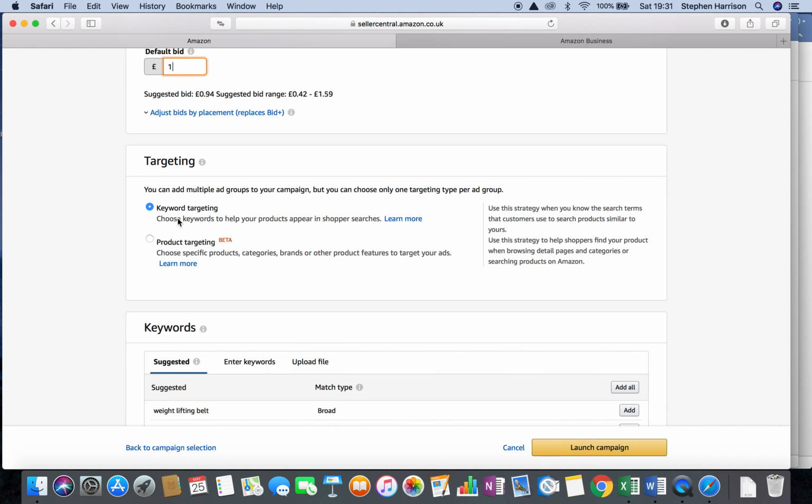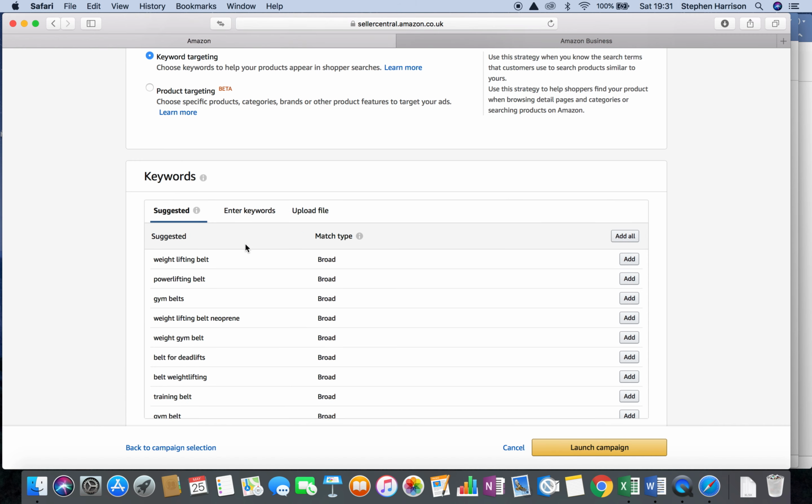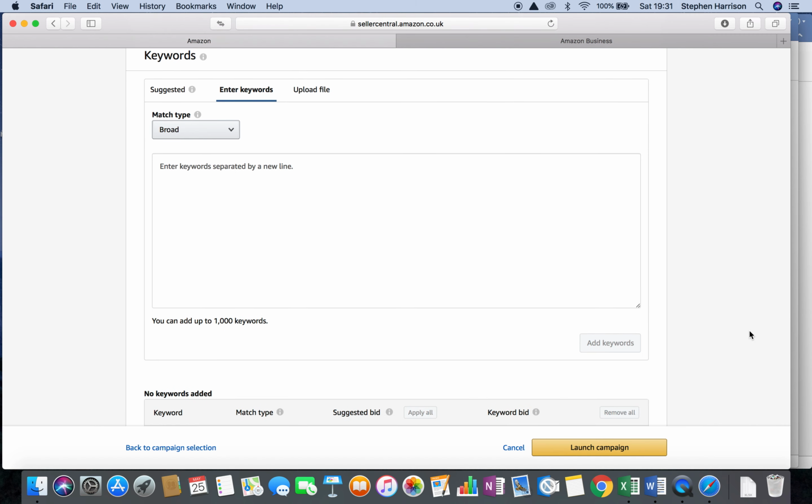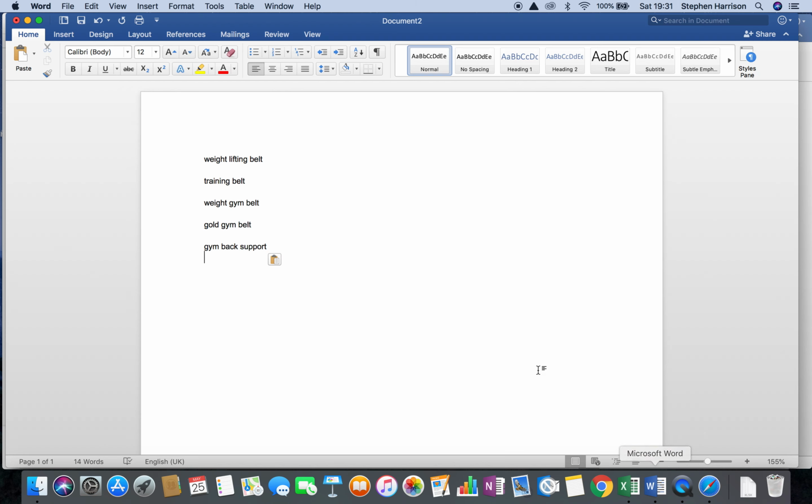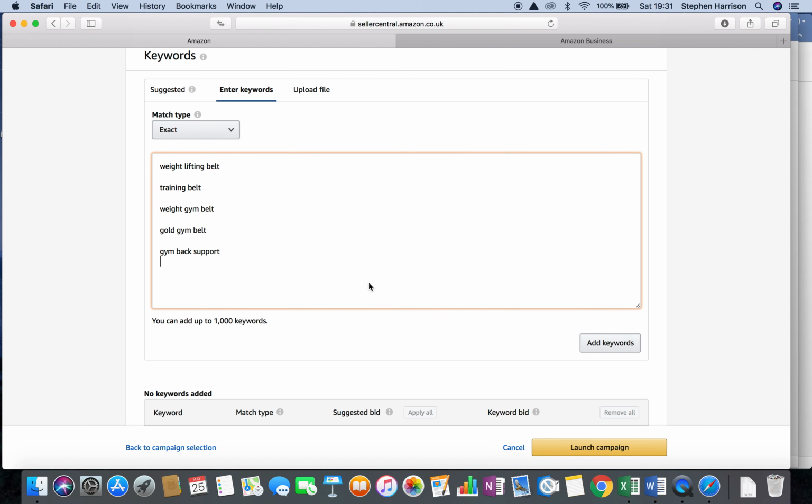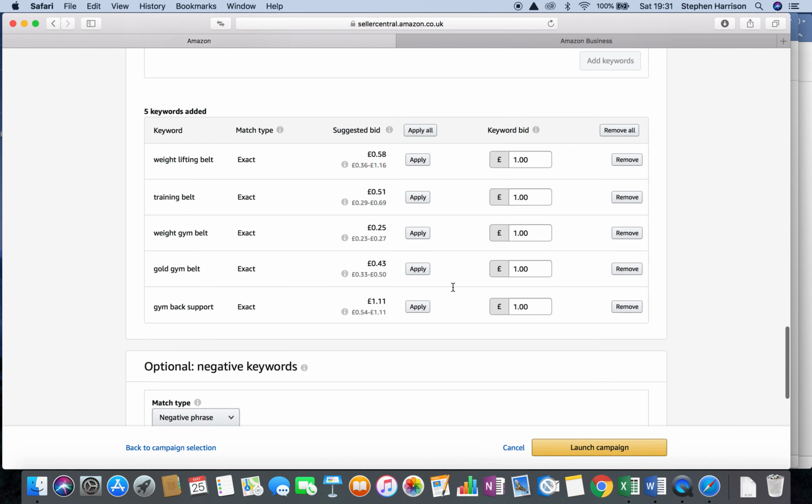We're going to be keyword targeted as opposed to product targeted, and we're going to enter these manually. Most important thing to do here is to select the exact match bid type. When we go ahead and create a second campaign with phrase match, we'd obviously click phrase match, but these ones we want to make sure they're all an exact match. Come back over to Word and select the keywords that we've been using and add those in.